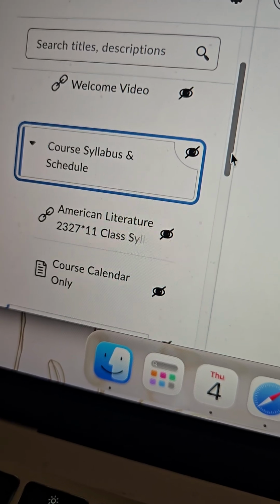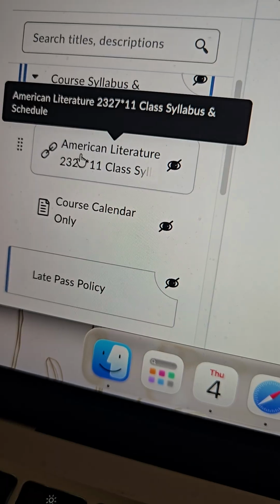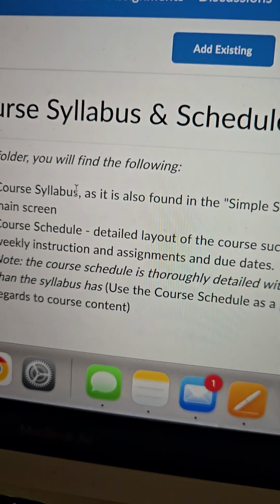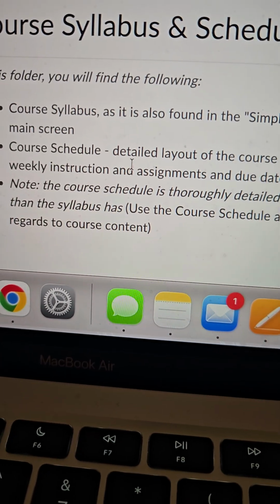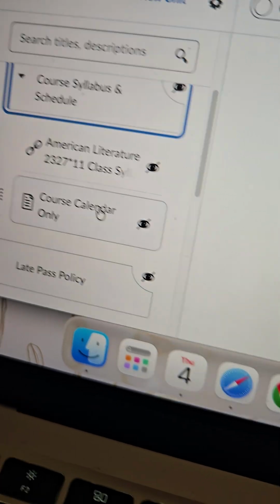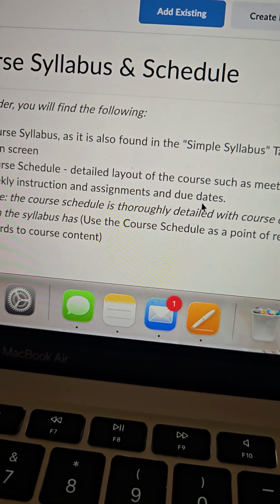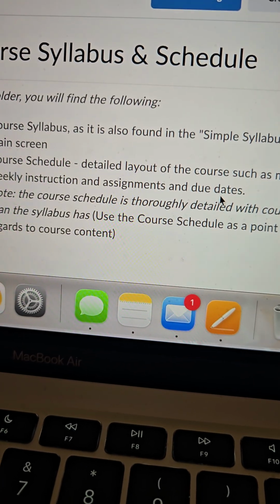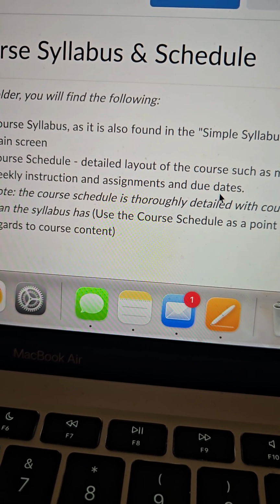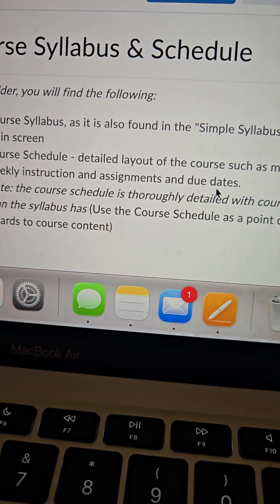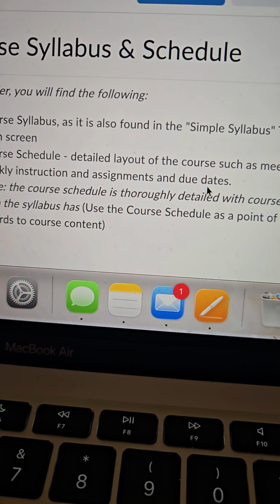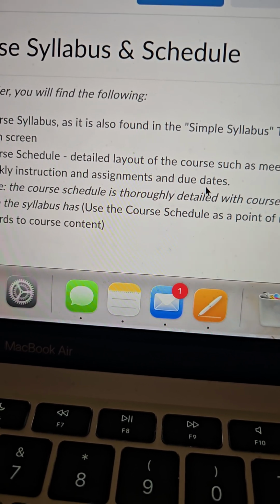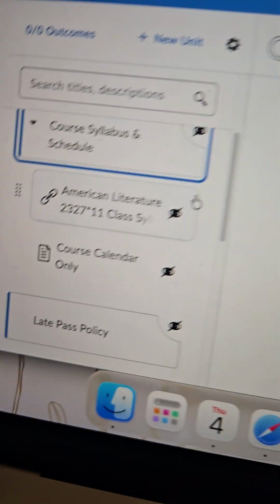Like I said, you can also find it in simple syllabus. But here, this link, showing you right here, this is an actual link. The page just says that in this folder, you'll find the course syllabus, also found in the simple syllabus tab, the course schedule, which is just the course schedule as a calendar. It just tells you what we will be doing during that week, laid out so that you can see everything at a glance. If you like due dates, if you like assignments being turned in early, or what is to come throughout the entire month, throughout the entire 5 weeks of this course, it gives you a heads up what to expect. So this is where you can find that.